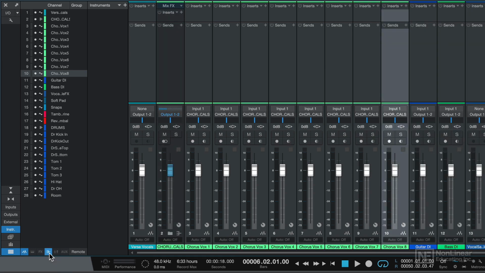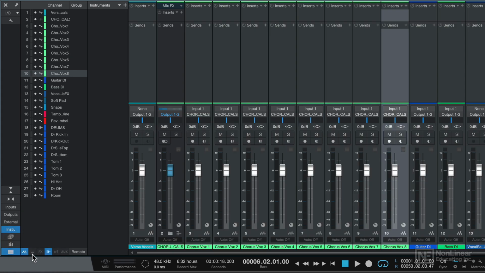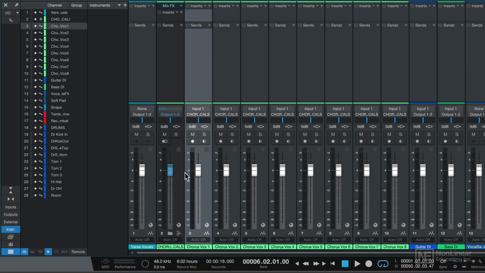So let's go ahead and show my buses. And I could also hide my audio tracks as well. And now I'm just seeing my buses. And there's other types of tracks that you can hide and show as well, including instrument tracks, effects tracks, aux tracks, and VCAs. We'll get into those later on in this course. On each channel, you can mute, solo, and if you're doing any recording work, you can arm for recording and input monitor the channel. A quick shortcut for mute and solo is M to mute and S to solo.